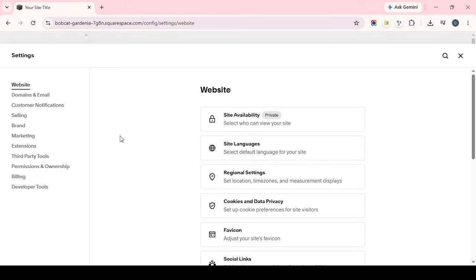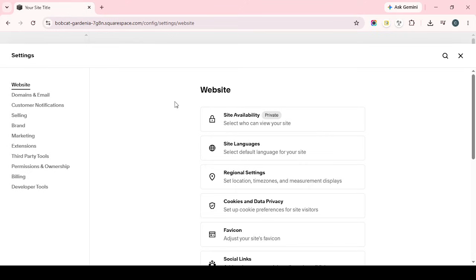PNG is a great choice for favicons because it keeps the image crisp and supports transparency if your design uses a transparent background. Before moving on, it's a good idea to quickly review the exported file and make sure everything still looks sharp and centered. If the icon feels crowded or hard to read, go back to Canva and simplify it a little more.